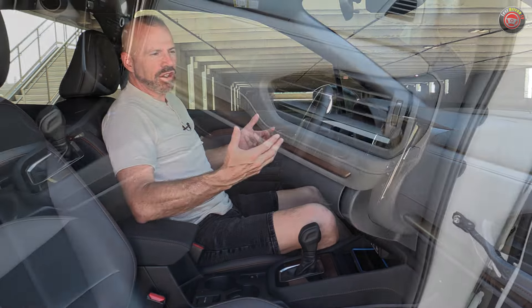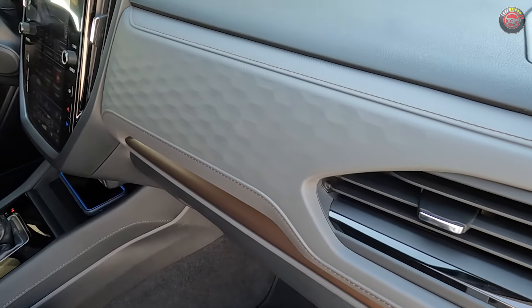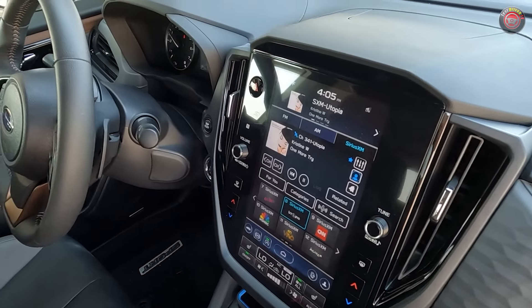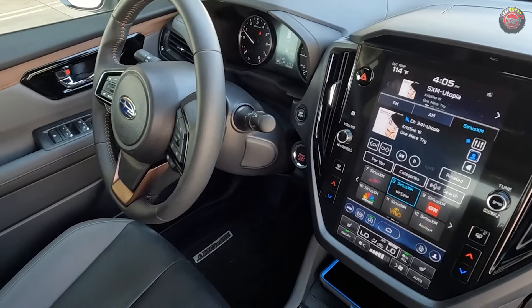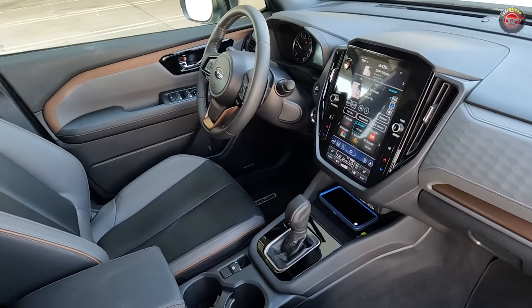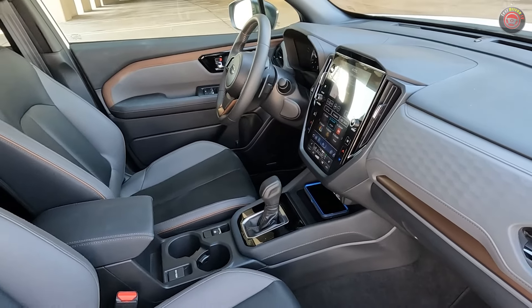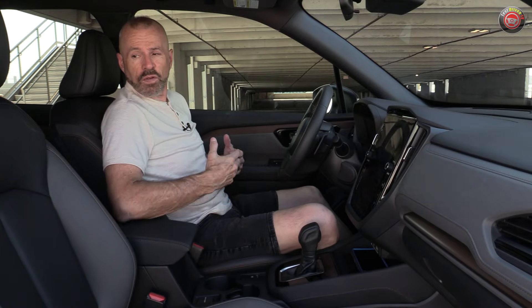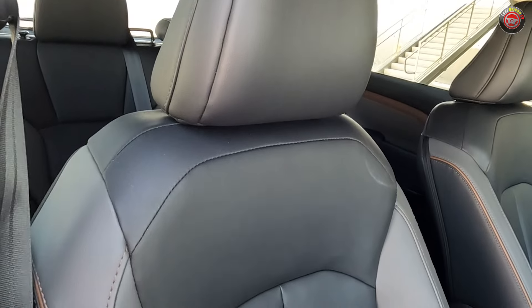For 2025, the interior of the Subaru Forester got a refresh with the latest Subaru dash design. They've really upgraded the trims and a lot of the comforts in here. The dash has a nice padded soft-stitch piece across the front, and the door panels have a beautiful two-tone — actually three-tone — treatment with canvas cloth and soft vinyl, with copper accents that really work with this color combination. These seats, which Subaru calls StarTex — the first couple of days I drove this car, I actually thought I was sitting on leather. Really soft, sumptuous. It's one of the nicest interiors I've been in a Subaru in a long time.